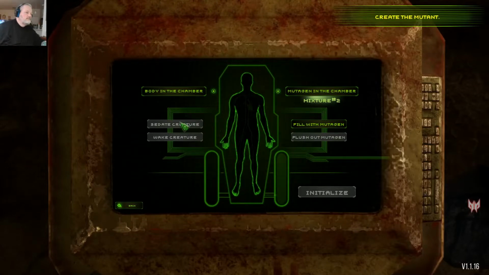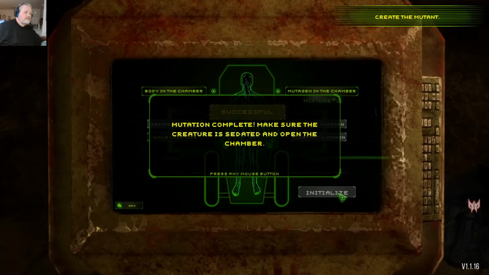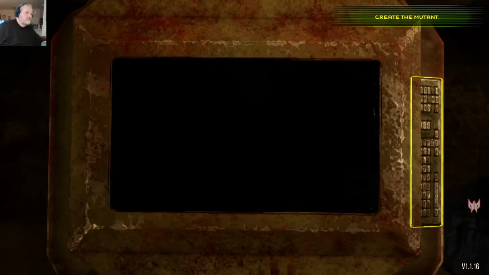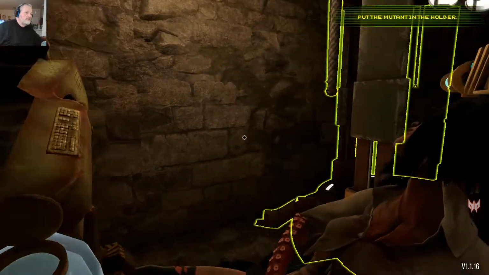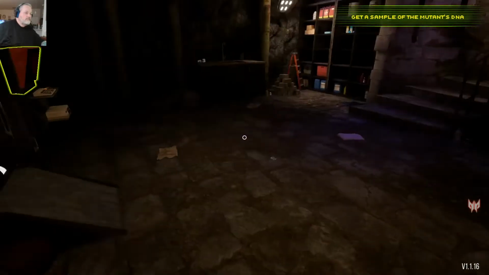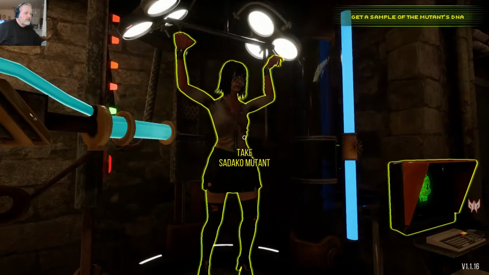Okay. We need to fill it with the mutagen. And initialize. Okay, mutation complete. Make sure the creature is sedated and open the chamber. Take the mutant holder. She's in there. She ain't very pretty, is she? Lord have mercy.